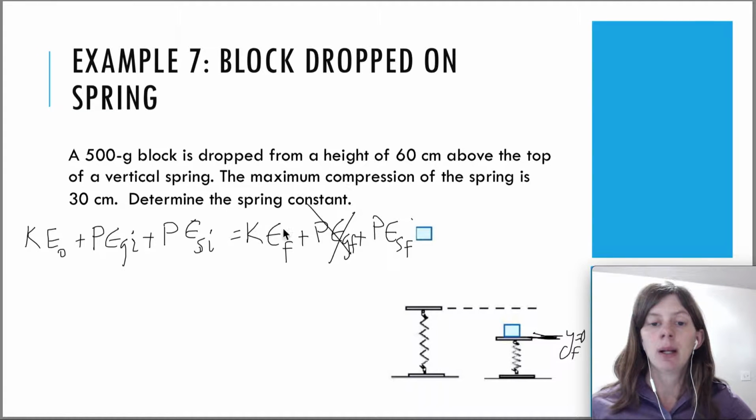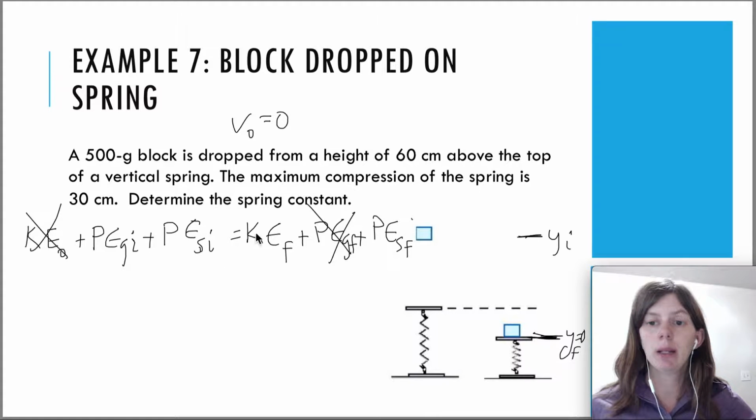And then let me start from the beginning here. So it's dropped from rest. You have to assume it's dropped from rest. That means V initial equals 0. That means there's no kinetic energy initial, because that's 1/2 mv squared. It definitely does have some initial height. So it definitely has some gravitational potential energy from here to here. That's the initial height from here to here.